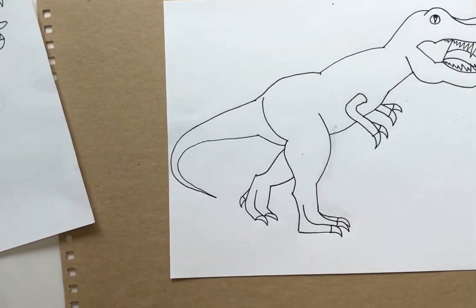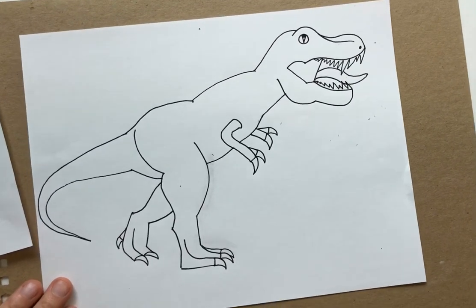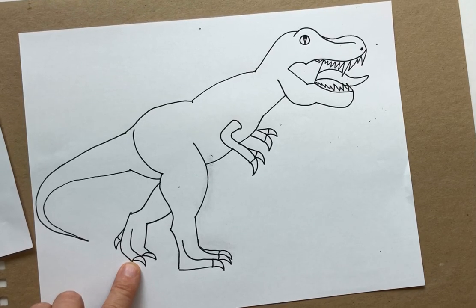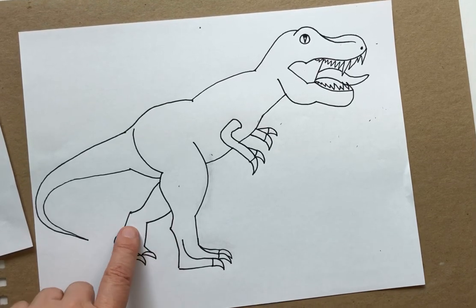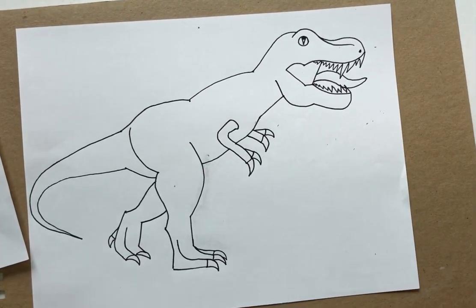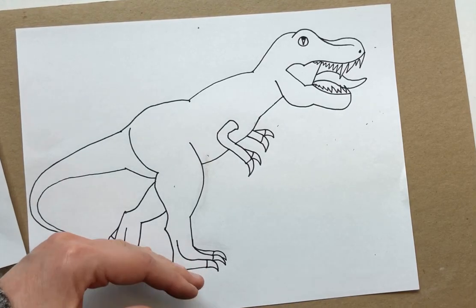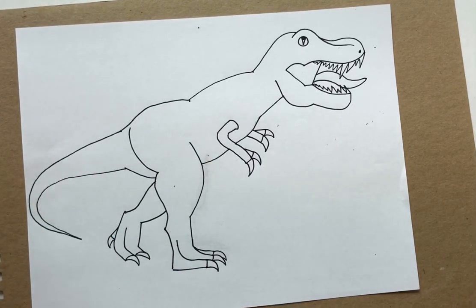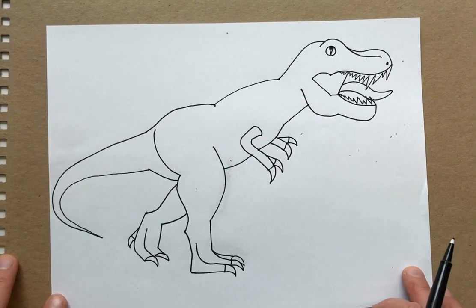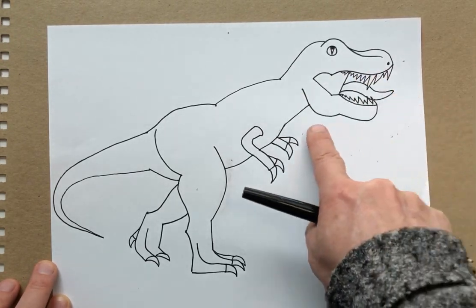So let me zoom out. You guys can maybe see the whole dinosaur, kind of like that. This leg looks like, I don't know, I'm not super happy with this. If I had done it with an eraser, I would have erased it, but it looks okay. I should have done it a little shorter. But that's how you learn, guys. You do it, you mess up, you do it again, you mess up, you do it again, over and over and over. But I hope you get the idea of following and looking at the lines.